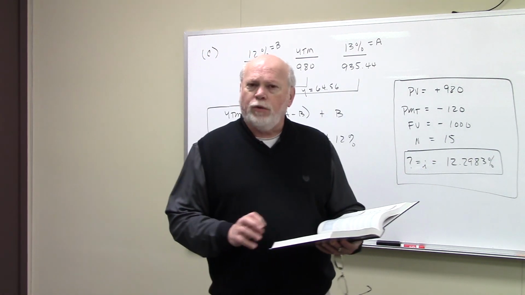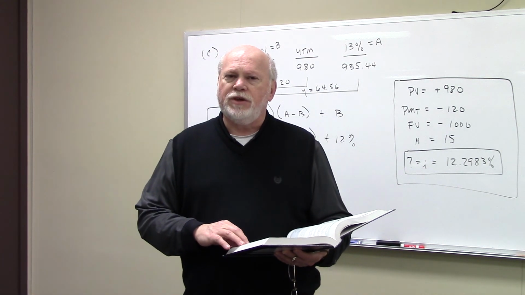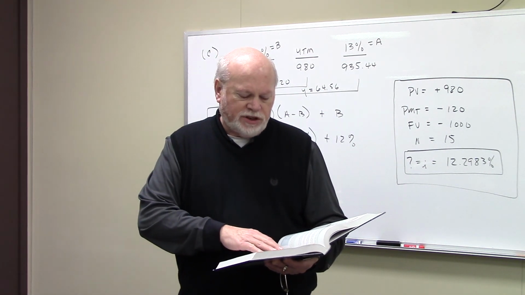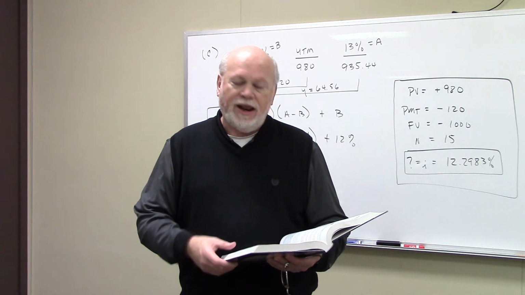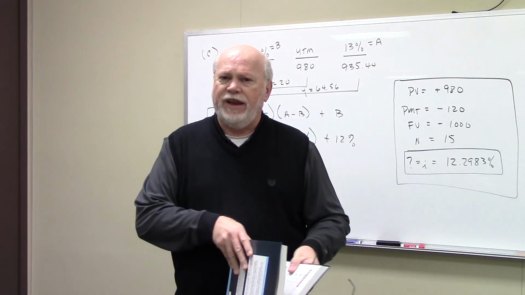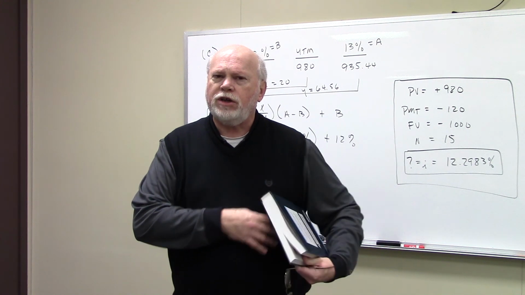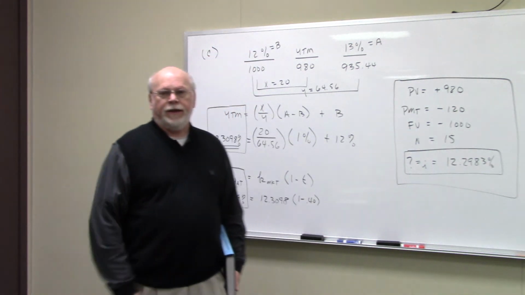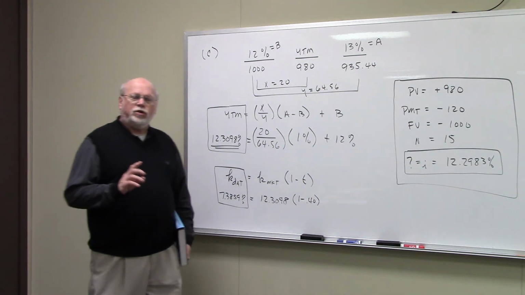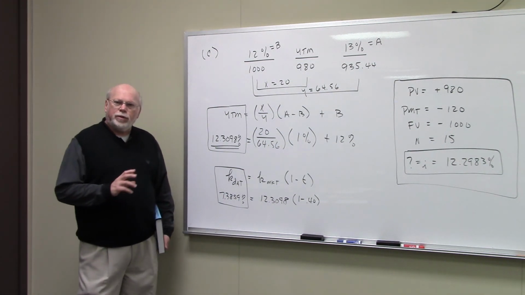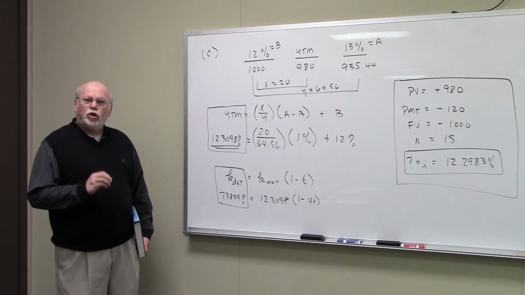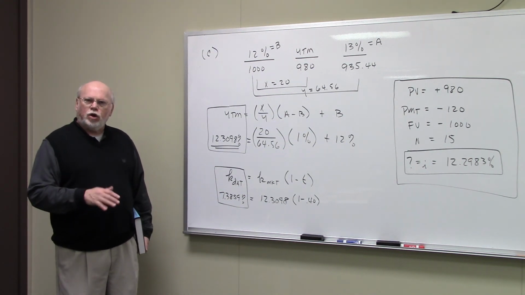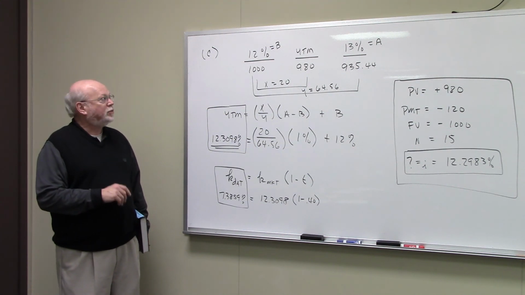But at any rate, we're going to talk about some of the issues involved in this. And part C reads, calculate the before tax and after tax cost of debt. Now again, the relevant cost of debt to a company is the after tax cost of debt. Now the first thing you have to do is calculate the yield on the bond. And we're going to do an interpolated yield here. And again, this is something we learned in a previous chapter in the textbook.